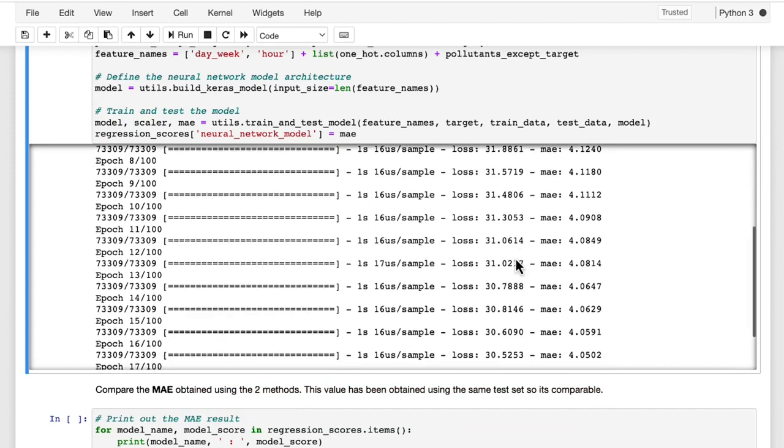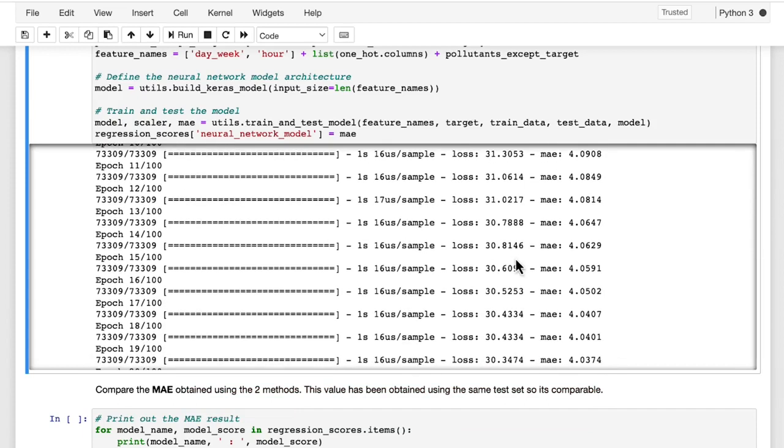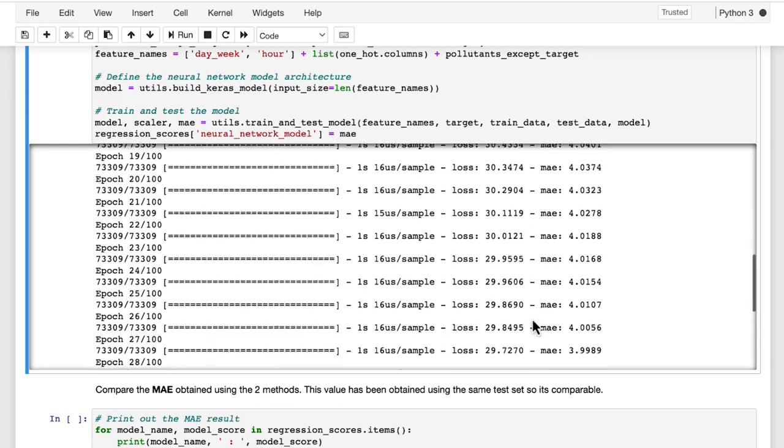So with each iteration, here you can see your network learning. You can also see an estimate of mean absolute error, or MAE, printed here for each epoch. But since this is the error measured on the training data itself, it's not yet representative of the model performance at the end. And you'll calculate MAE for the test set that you separated out earlier.